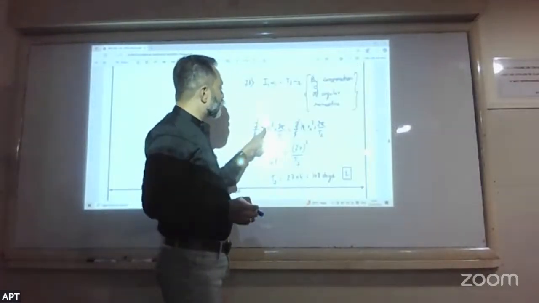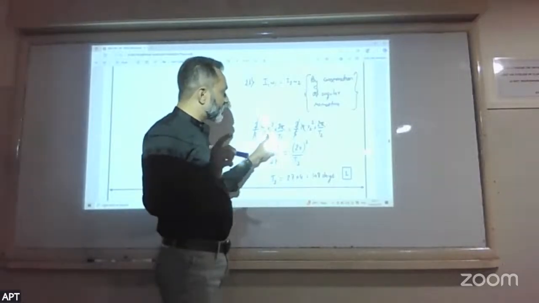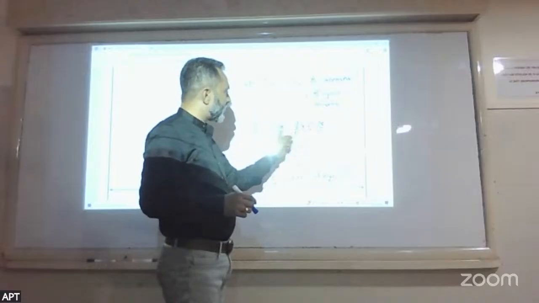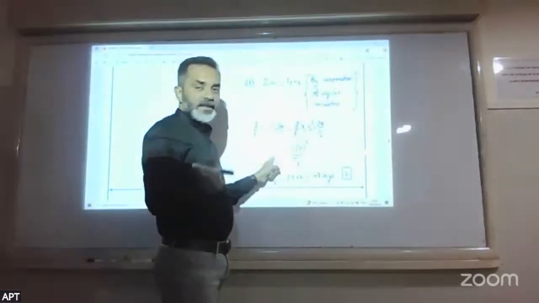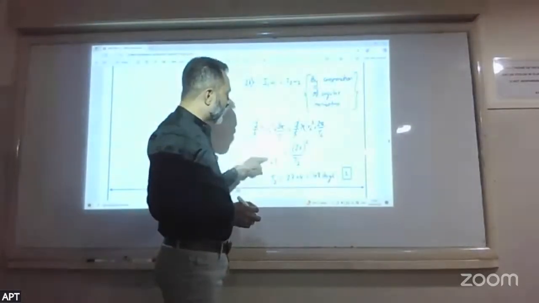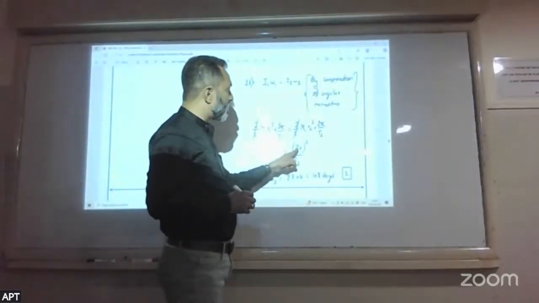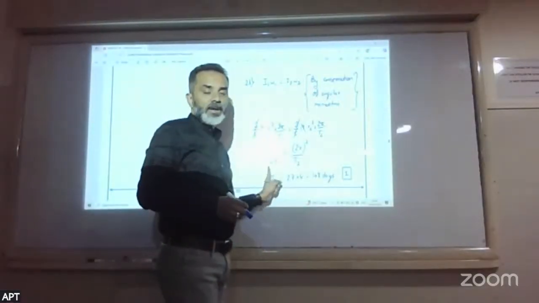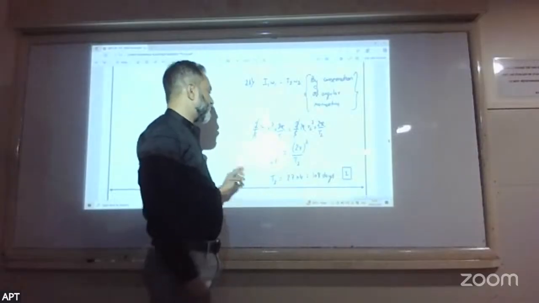So you can understand from here, 2 by 5 m r square is the moment of inertia, 2 pi by T1, 2 by 5 m, mass remaining same, radius is changing, 2 pi by T2. Density is also, I mean, mass is remaining same here. So r square by 27, it was the initial value. Radius is becoming double, 2r by T2. So T2 comes out to be what? 108 days. Next question.